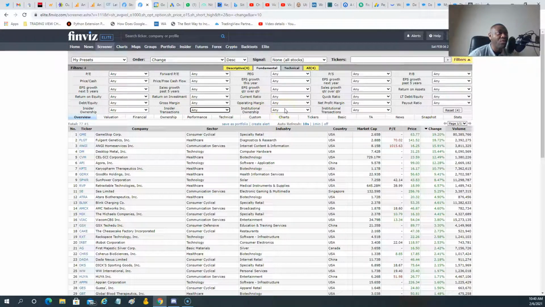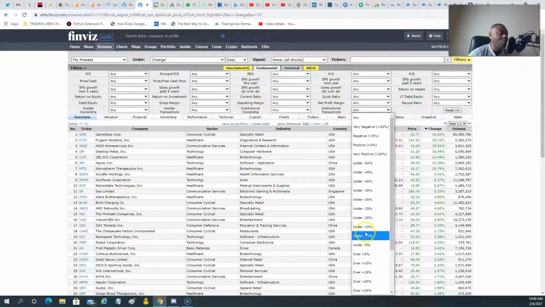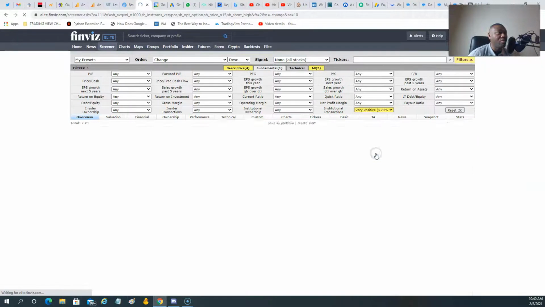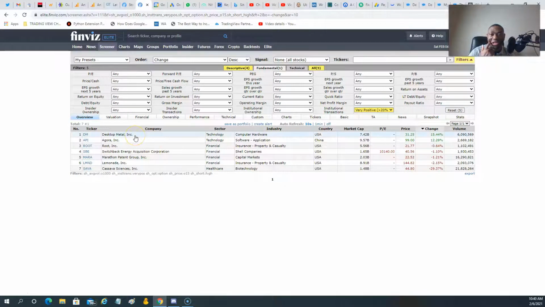Here it goes. Let me see here. We are talking institutional transaction. Yes, here it is, over 20%, or very positive. Yep, here we go. Okay, folks, this is the list based on yesterday's close. The screen that Mr. Andrew the trader was showing us was a little bit different, I believe. Well, it just depends on the price, right? Where they did close on that day. Was it one that was barely under the $20 level?